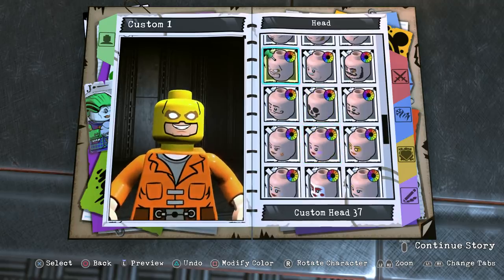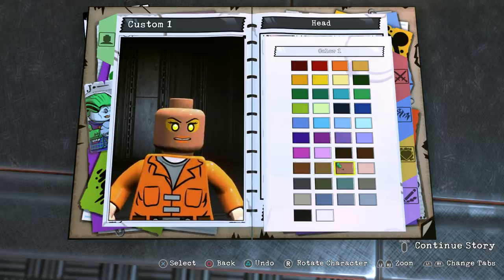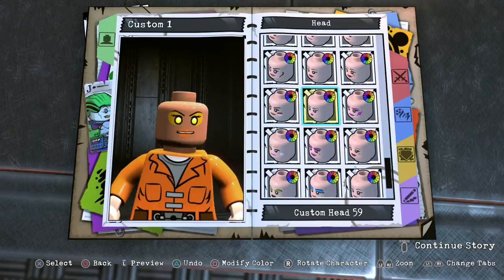I was very, very pleasantly surprised by the accessories for this particular character, just because I kept messing with the accessories and trying to see what I could accomplish. You could see I was messing about even at the beginning there with the headpieces, and I recolored even the headpieces to look like traditional Lego pieces, so you can definitely see that.